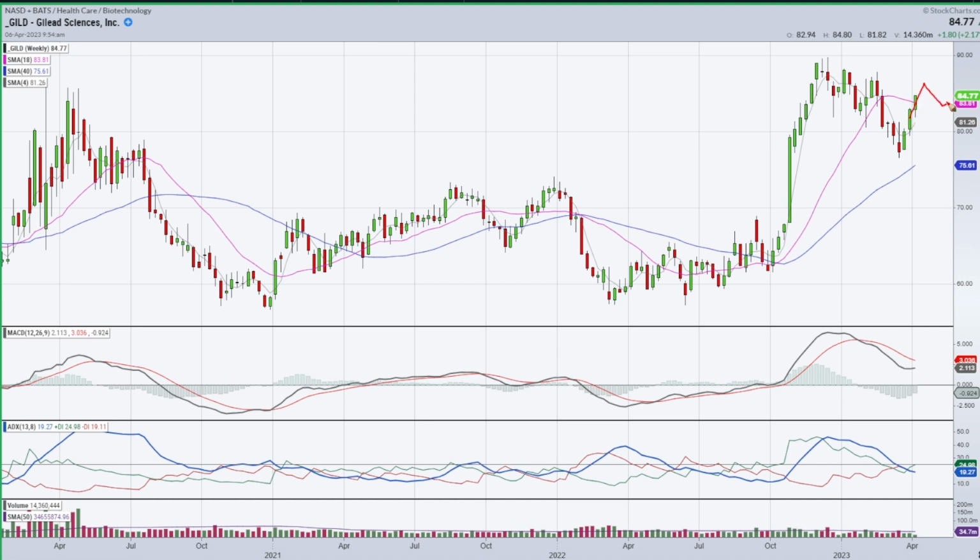But one of the two, we're looking for the first pullback, an orderly pullback, and in most cases the MACD will have some kind of a cup around pattern. It'll either do a little flyby pattern above the zero line, or it'll come down and touch and go. So we're on the lookout for that.